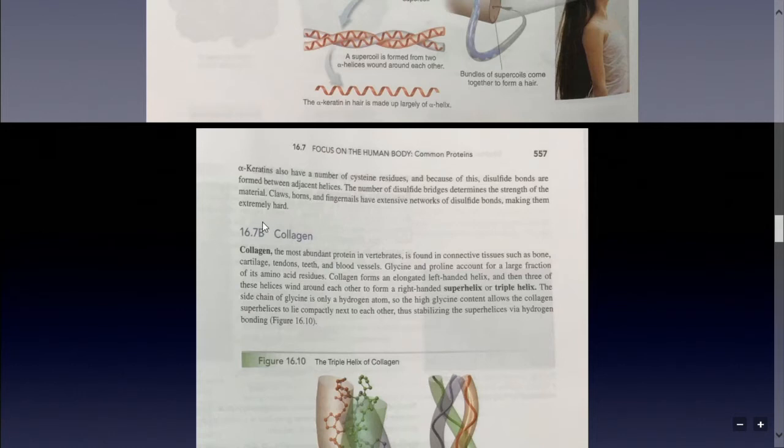But here's an interesting note, too, that I found out: when you burn hair, you know that nasty smell you smell? That's actually some sulfur complexes because of all the disulfide bonds. When you burn the hair, you get chemical reactions and you get some sulfur aromatic compounds that you smell that make the burning hair smell bad.